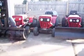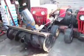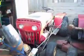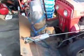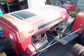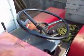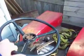Here's my three MTD 990s. Here's the first one, more of a parts tractor. Got the snowblower on it. 16 horse. This one's got a rod knock. Missing the seat. A lot of damage. Steering wheel's bent.